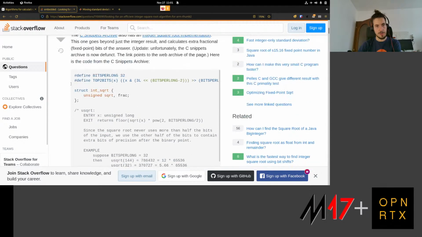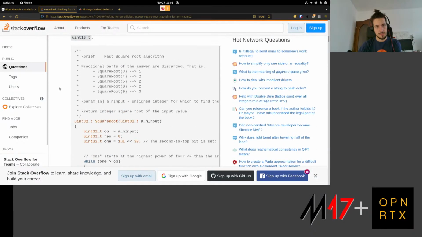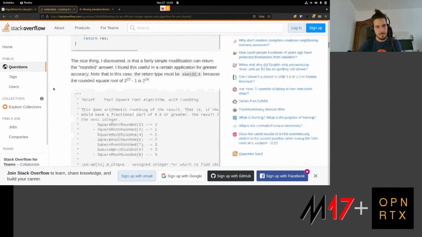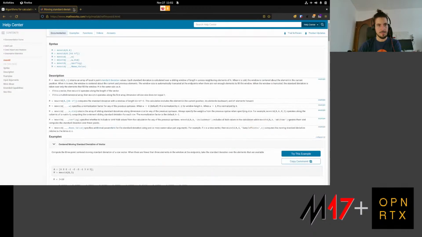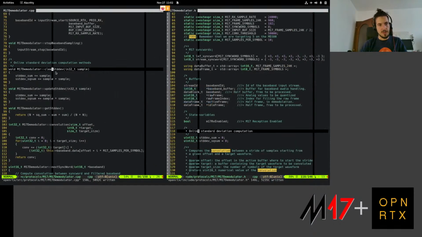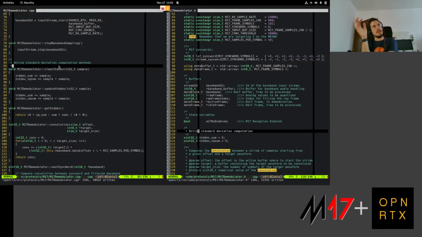Oh, this is just a square root. Okay, then basically, according to your approach, we can take a sliding window of samples. Yes, the last 200 samples. Okay.